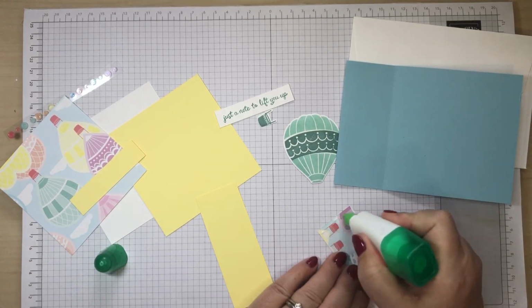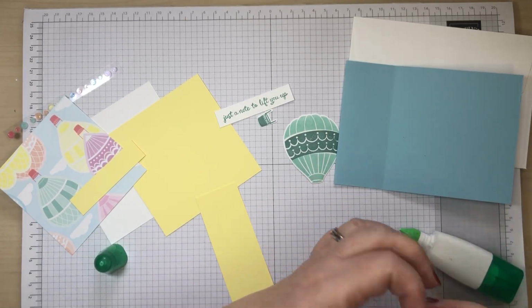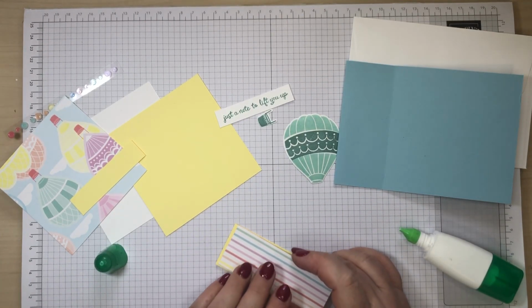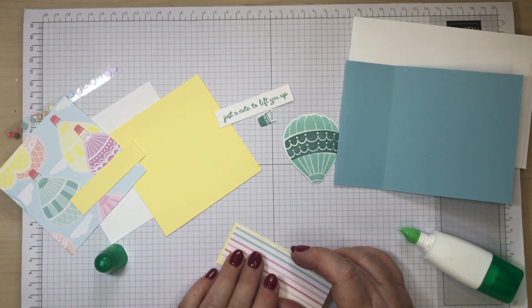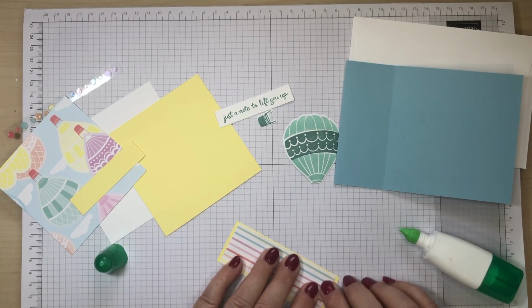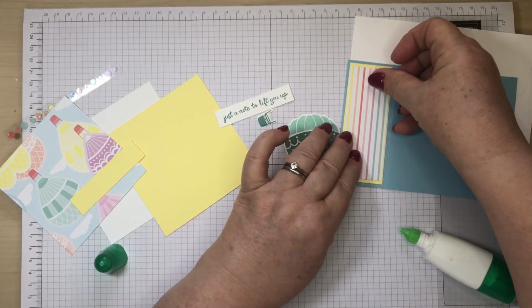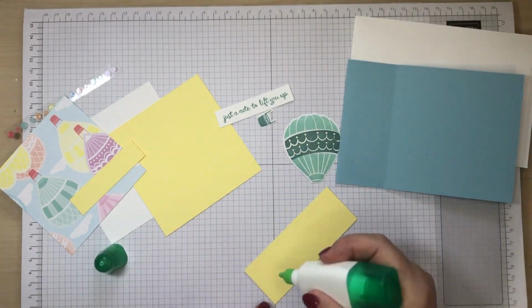Right, so we're sticking this on here. So there we go, just a little bit of glue all the way around. And the other secret is put your glue on its side when you've finished squirting. So there we go.